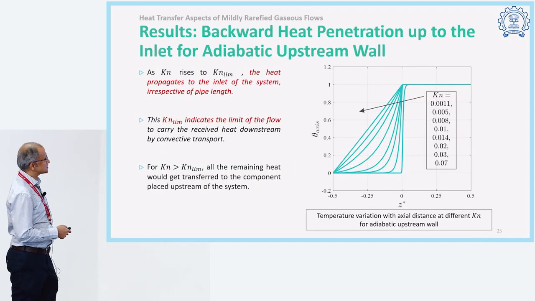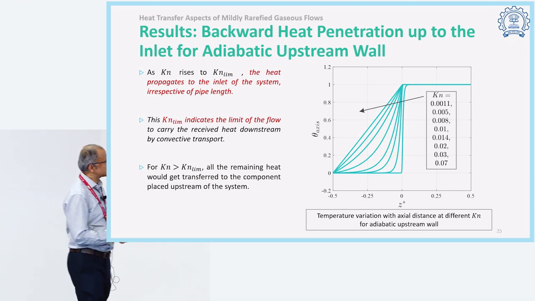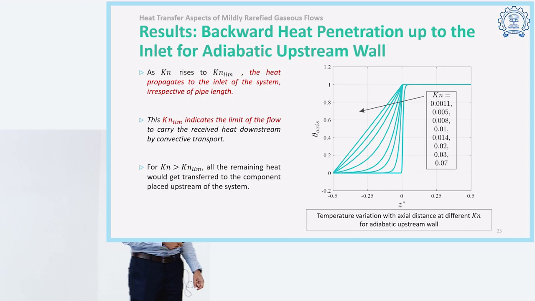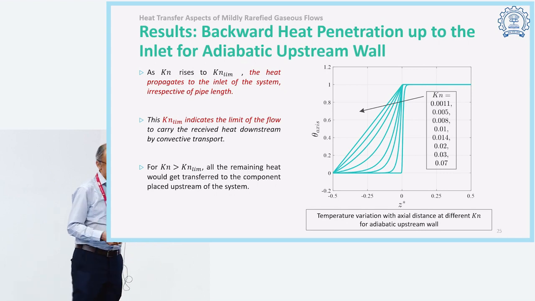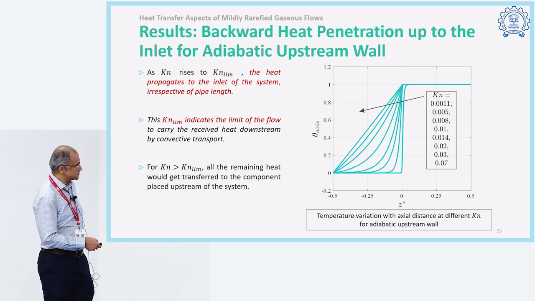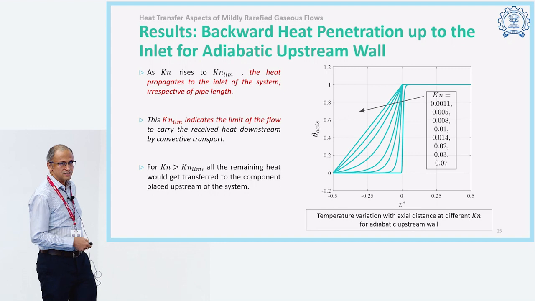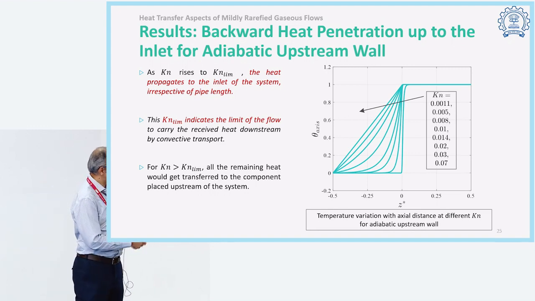And one can also see the effect of the upstream wall, and one can now start varying the Nusselt number. And you can see that this is where 0 is, where the heat is being added, and this is all the upstream region. You can see that before the fluid even enters the heated region, there is a preheating which happens.